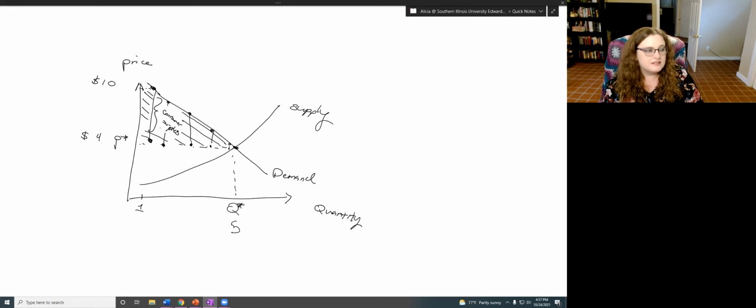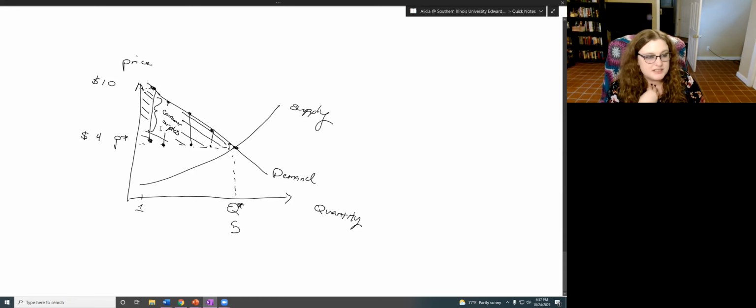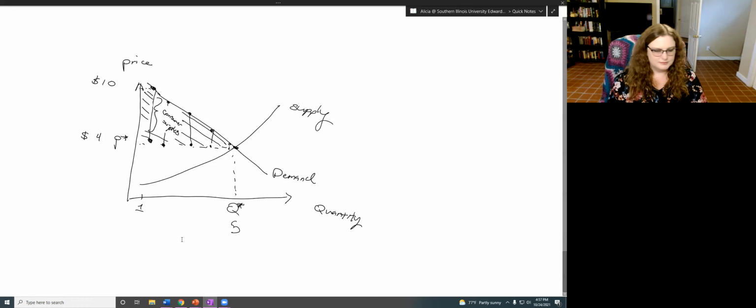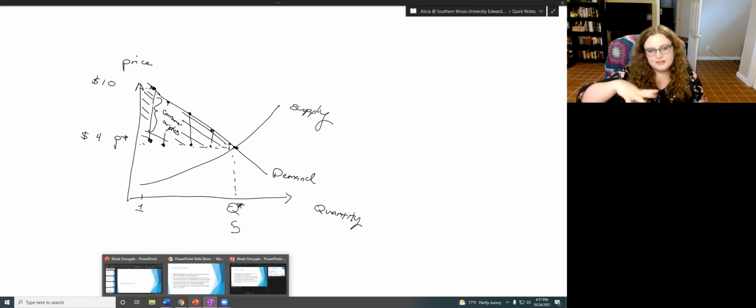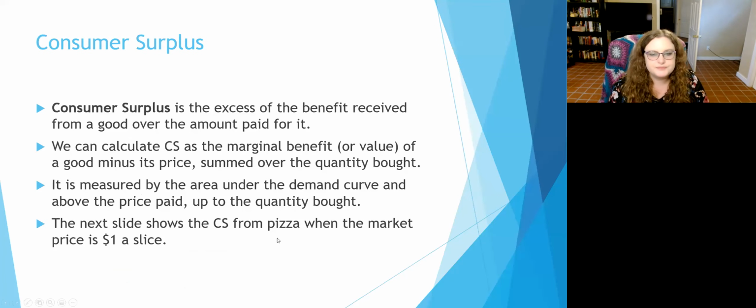So it's just the excess of the benefit that you receive, because you might value that first latte at $10. That's the benefit you receive, but that's going to be in excess of the price you actually paid for it. So what it really comes down to is the marginal benefit that you get for each additional latte minus the price. So the $10 of happiness I would have gotten from that first latte minus the $4 price, that's the $6 consumer surplus right there. Just add that up for each and every person, you get your nice triangle. All right, so hopefully you understand that. It's the top half of the triangle. All righty, let's go to the next one.